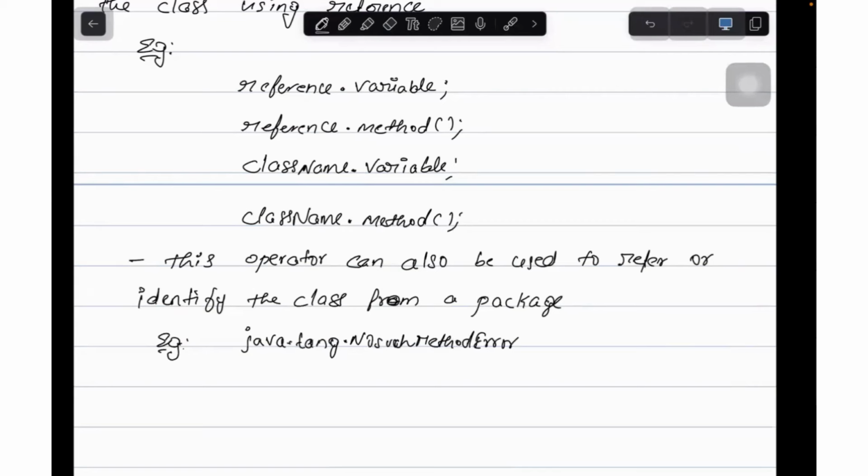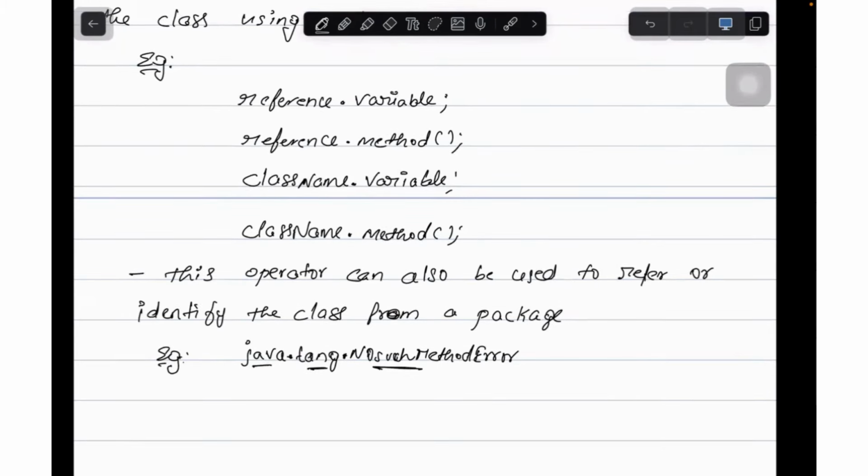Now, among this, there are three names here. This is one dot and this is one dot. Out of these three names, which is the class name? To identify that also, this particular operator will help us in knowing the name of that class, because the dot is able to separate it out. Now this dot is used for you to identify the class name from the package, and this operator is also helping you in calling the members. If you want to access the members of the class, then also you need to use the dot operator.